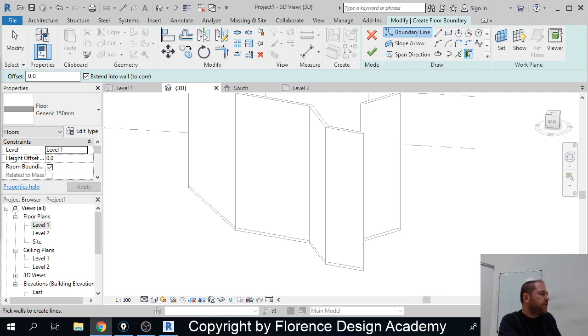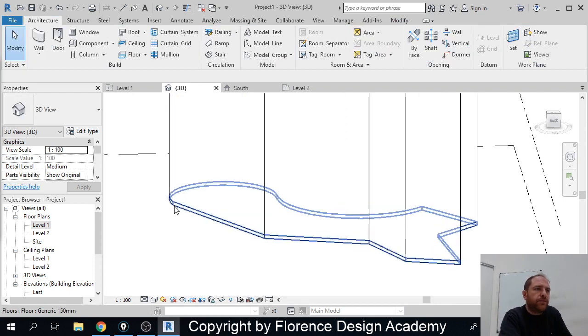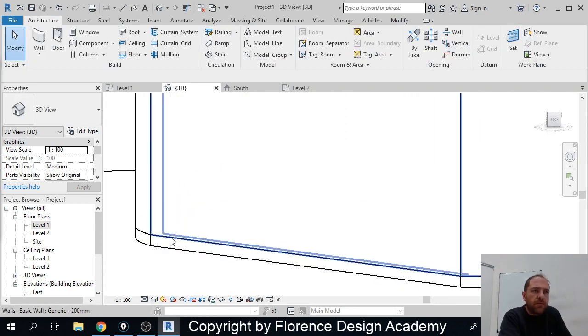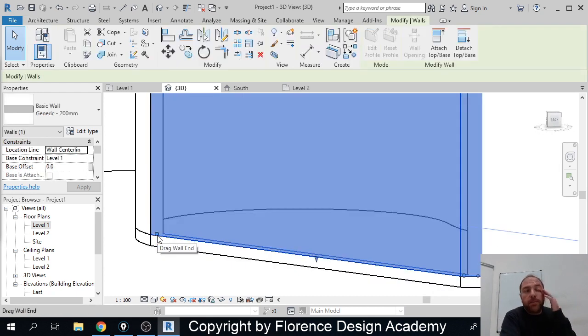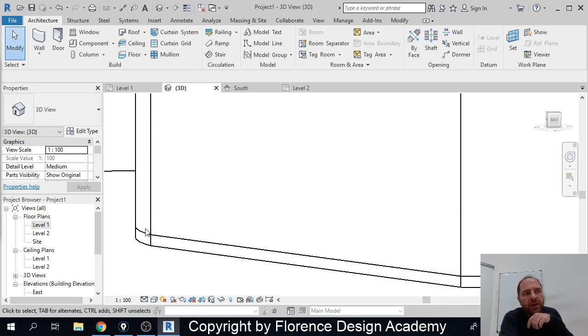Let's see what to do. So what I was explaining now is this. When I make a floor, you can see this. My walls are starting from the level and they are going up, while my floor is starting from the level and it is, click cancel, and it is going down. So they perfectly match their sides here, their corners.